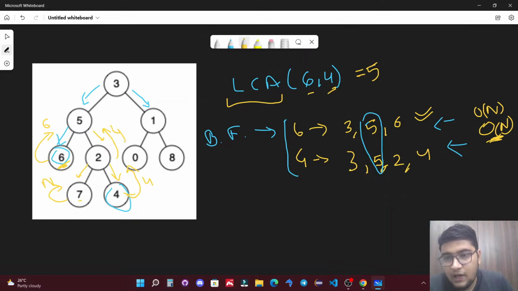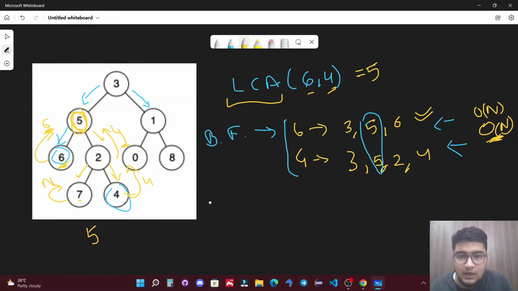So for this 5 we get both the nodes as not null nodes, right? In this case we will be returning 5, because 5 is the node where we are getting the not null nodes. It means 5 is the nearest parent node, or we can say the nearest common parent node, to both the nodes, right? So I hope the approach is clear to you.